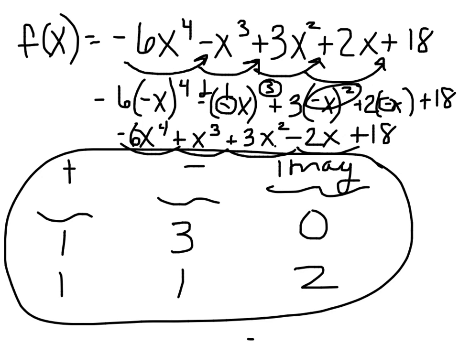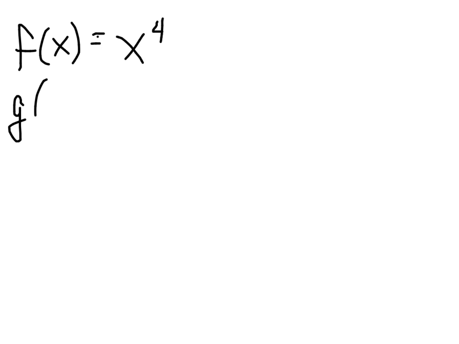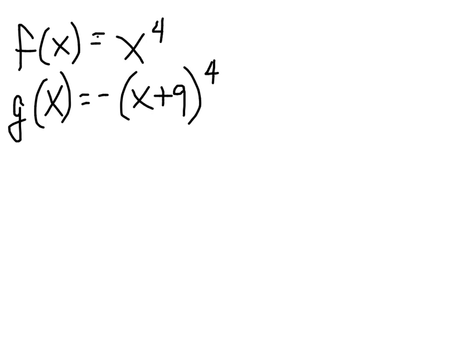Okay, then 35. We connect the dots on that, so thank you. 35 has f of x equals x to the 4th. G of x equals negative x plus 9 to the 4th. On number 5 on your test, it says, describe the transformations that take place, and then sketch each graph. Let me read these directions. Describe the transformation of f represented by g, then graph each function.